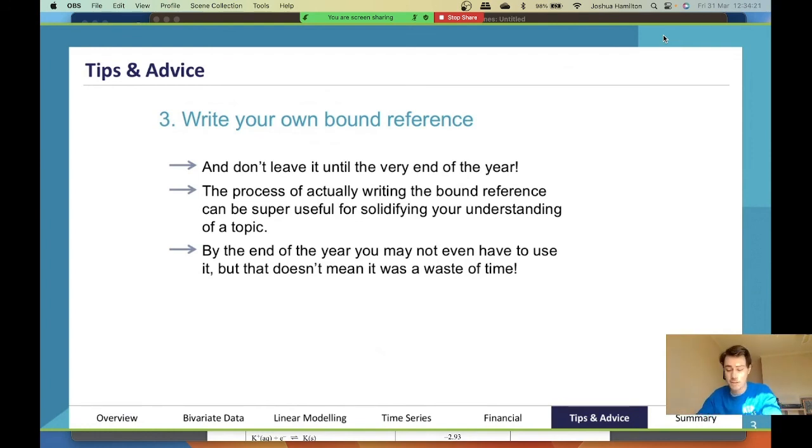And please keep on top of it. Don't fall behind in your summary. Don't say, I'm going to do all my summary at the end of the year. It doesn't work. Stay on top of it. Have each section done before each SAC or just after each SAC, so then you move into the next one and go, all right, now data's done, I'm going to move on to finance. You're on school holidays now. It's the best time to do it. So get that data section done, and then you can move on to finance and be comfortable that you're moving on to finance.